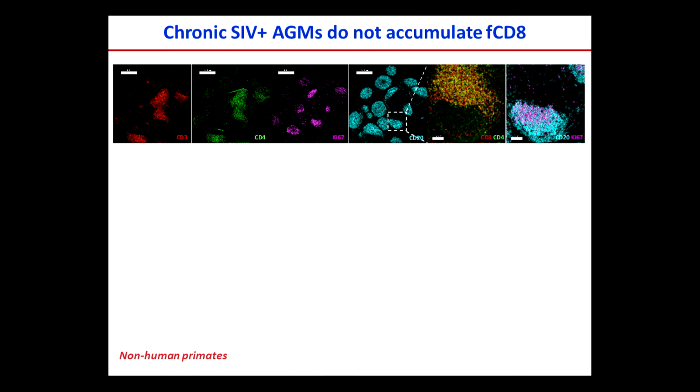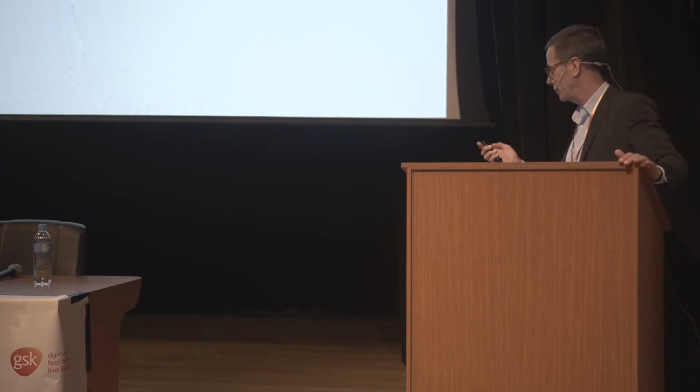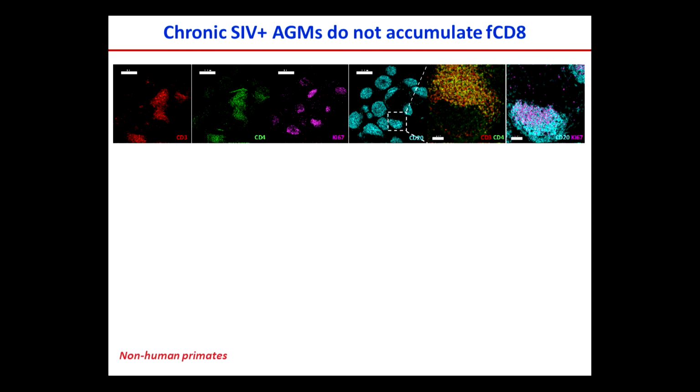Well, immune activation and inflammatory signals, as I told you, are something that seems to drive a lot of what's going on. Now, what we know is that SIV infection of Rhesus macaques leads to lots of immune activation and pathogenesis. SIV infection of African green monkeys, you get a lot of viral replication, but you don't get inflammation. So if we looked at African green monkey lymph nodes, which don't have immune activation, do we see follicular CD8 T cells? And the answer is no, we do not.